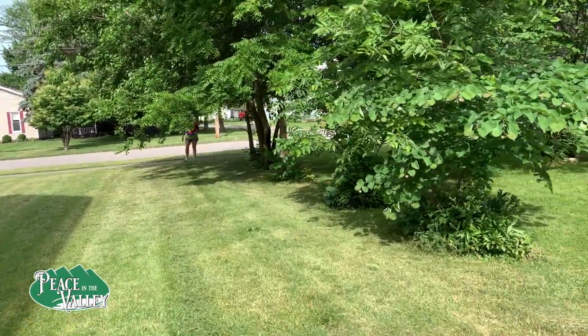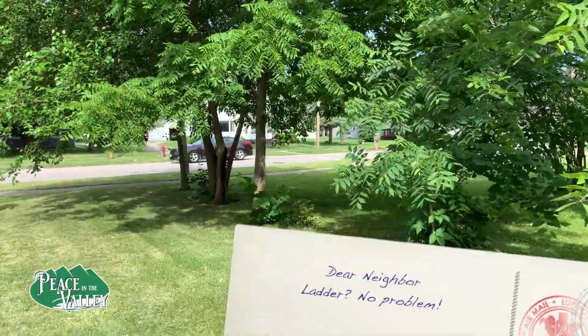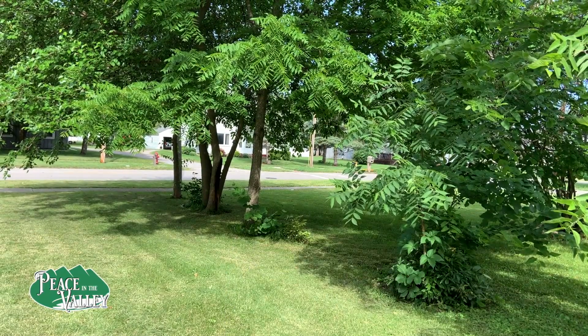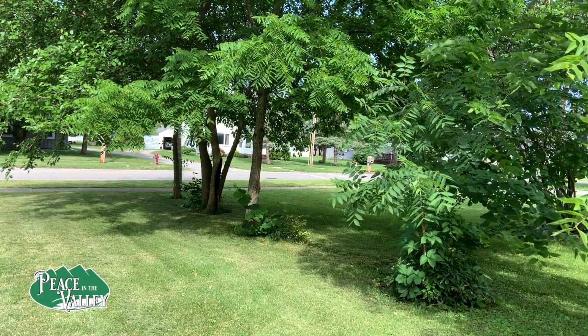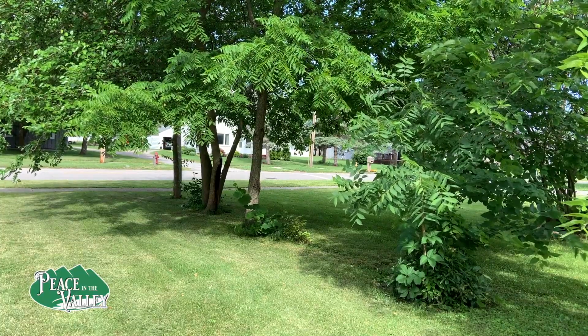Do you have an extension ladder? Yeah. Can I borrow it? Sure. I'm not sure if it's good enough, but that's all. I'm trying to fix the antenna on the roof. They thought they could reach it with the pad. They're trying to reach under the eave, and I'm like, dude, you're going to fall off.